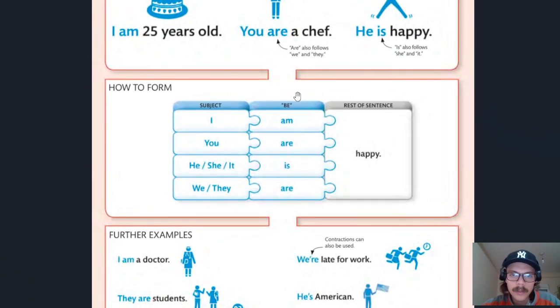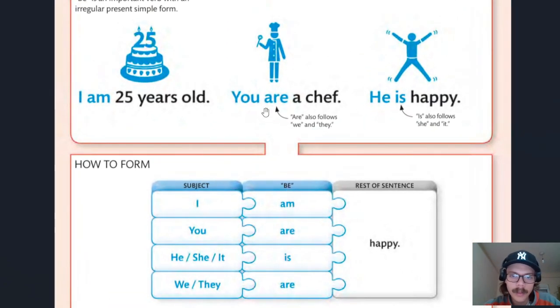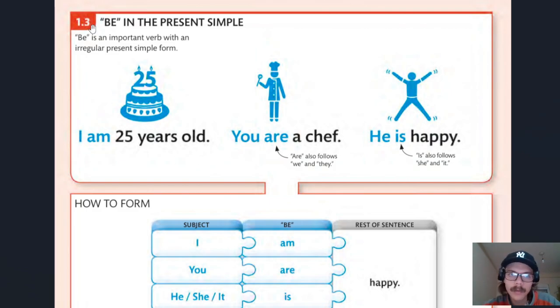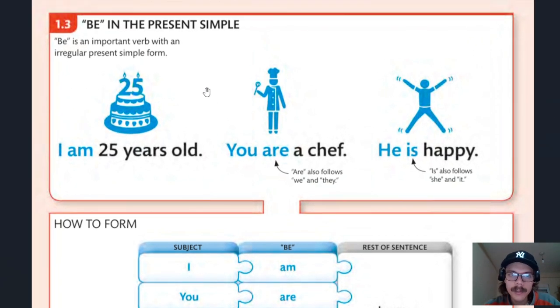Here, we are going to focus on a special verb, I'll call it that, which is the verb be. Okay, the verb to be, which has a couple of different meanings depending on how you use it. And the reason why it's special is because it doesn't follow the rules we've seen so far. And you're going to see that this verb never follows the rules. It does what it wants, basically. And this works for present, and you'll see that it also works in the past.